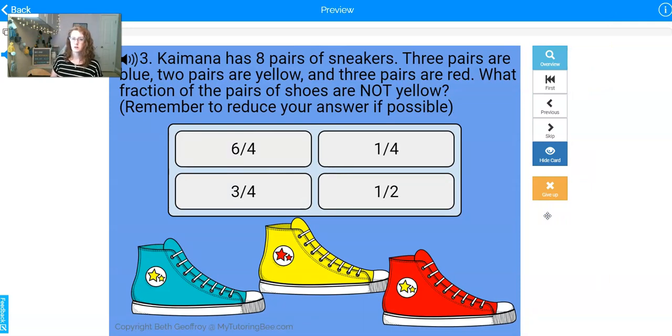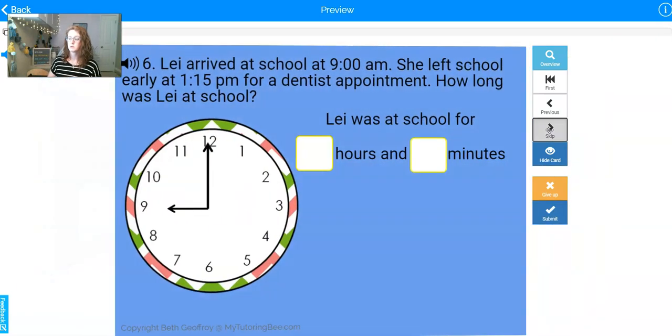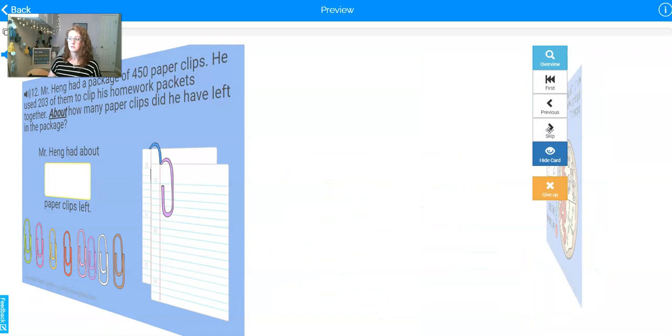The first two cards that you saw were where students would input their answer by typing, and students can use these on a tablet or a smartphone too. It would automatically pull up the keyboard on a tablet. Since I'm using this on a desktop computer, it looks a little bit different than that. This card features multiple choice, so as students hover over the different choices, it highlights them and lets them choose the right answer. Once they choose the right answer, it automatically goes to the next card. Here are some more where students just input answers, and some more multiple choice. I wanted to show you some of the other varieties of ways that students can input their answers.